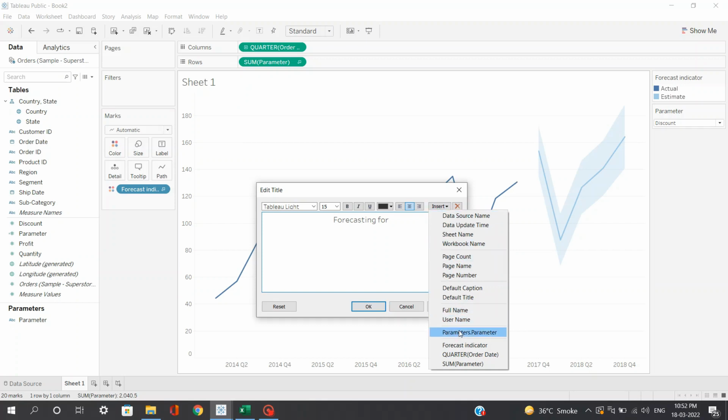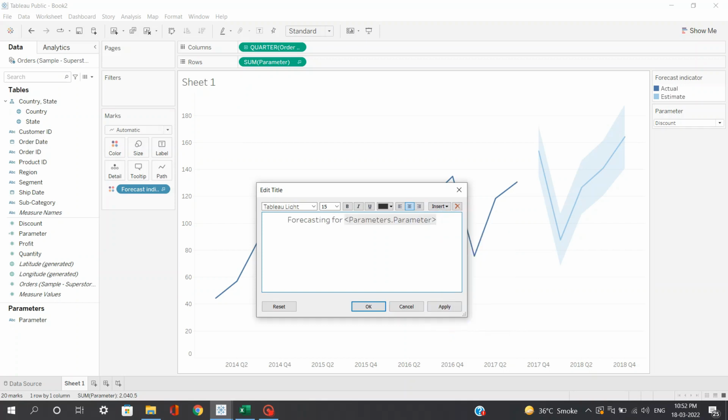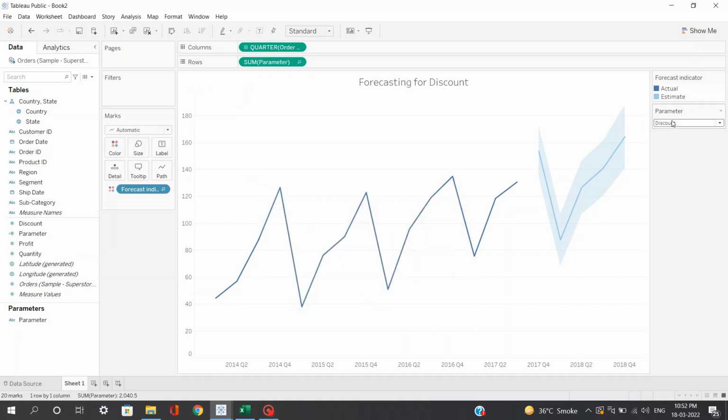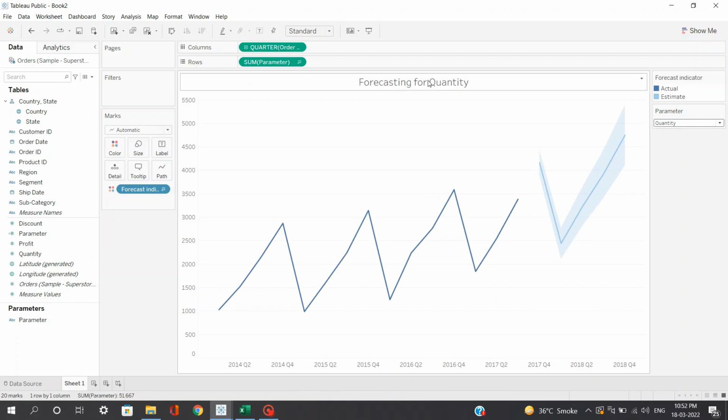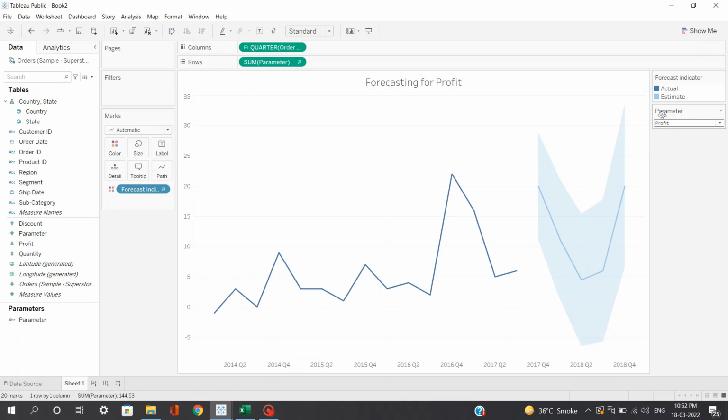So here I'll just select the parameters and click on apply. So whatever the user selects, let's say the user has selected discount, forecasting for discount will appear here. And let's say for example the user selects quantity, likewise our quantity will be replaced, and same for profit. When the user selects profit, our title will be changed accordingly and the values as well.